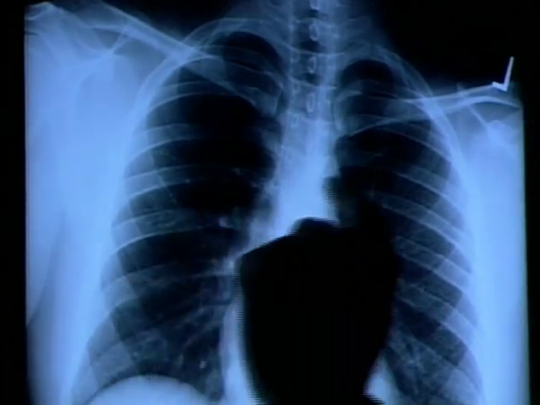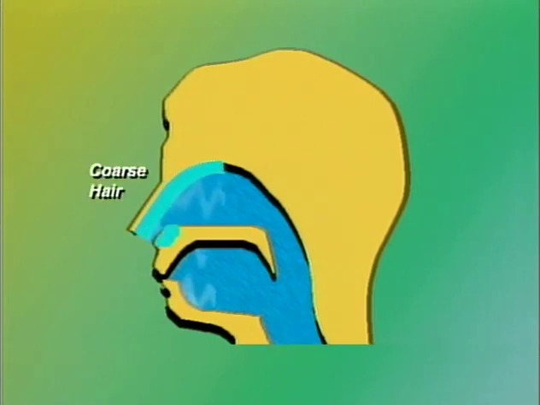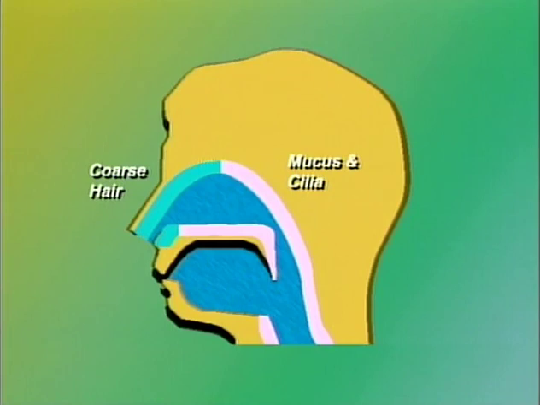To protect you from these hazards, your body uses its natural defenses. During normal breathing, fresh air is drawn in through the nose, where coarse hairs trap any large particles that have become airborne. Next, the air comes in contact with a blanket of mucus and cilia. Cilia are tiny hairs which line the respiratory tract. The mucus and cilia push the smaller particles to the back of the throat, where they are swallowed or expelled by coughing.